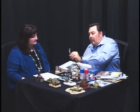You can spend upwards of $100, $200 once you start buying the little add-ons, and there's all kinds of things you can add to it other than the photo etch. There's resin, this, that, and the other. There's special paints. There's a lot you can do. But if you're just getting into it, a trusty X-Acto knife, a pair of little sprue cutters, maybe a little saw, some glue. You're talking at the hardware store, maybe $4 or $5 for one of those. This might be a little more specialty kind of tool.